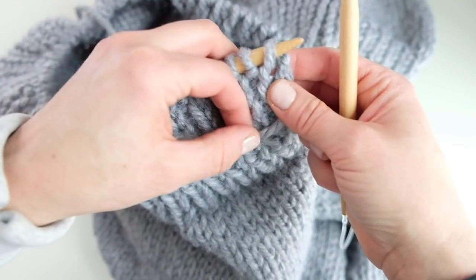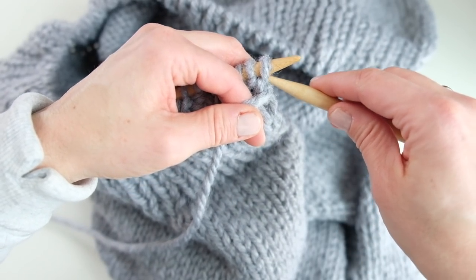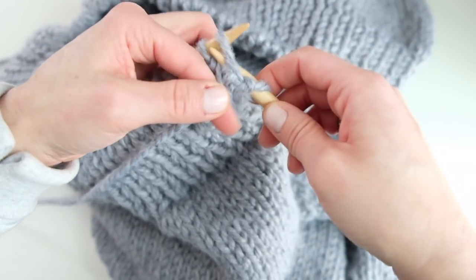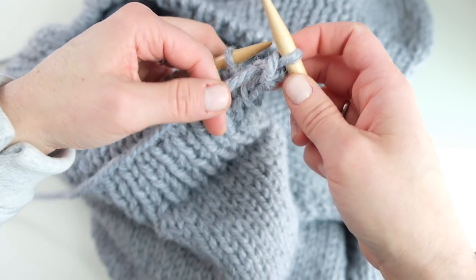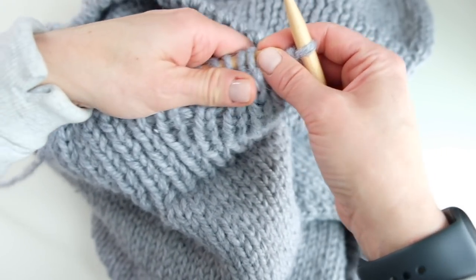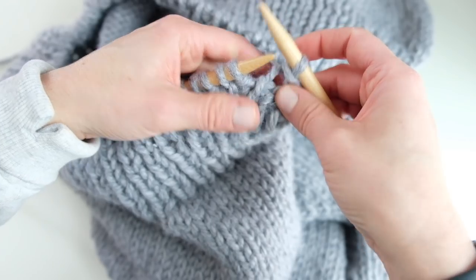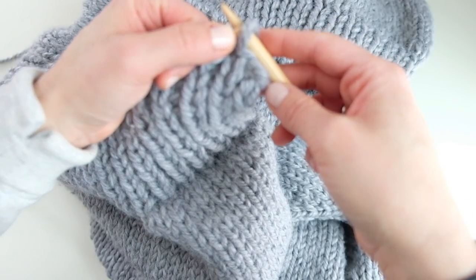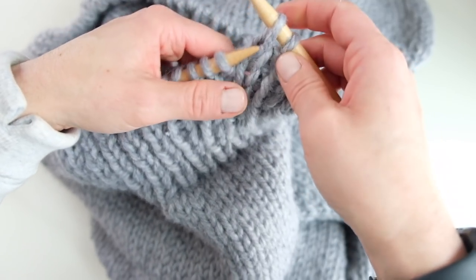So our first 2 stitches were purl stitches, so we're going to bind off in the 1x1 ribbing, but we're going to follow our pattern. So we started off by purling 2. So we will purl 2, and then we're simply going to drop that first stitch over the stitch we just knit. So in the end, you'll always have one stitch on the right hand side. So the next stitch is a knit stitch. So we will knit that stitch and then just slip that first stitch over that second stitch and do your best to bind off a little loose here. But the goal is just to keep the tension consistent all the way across.